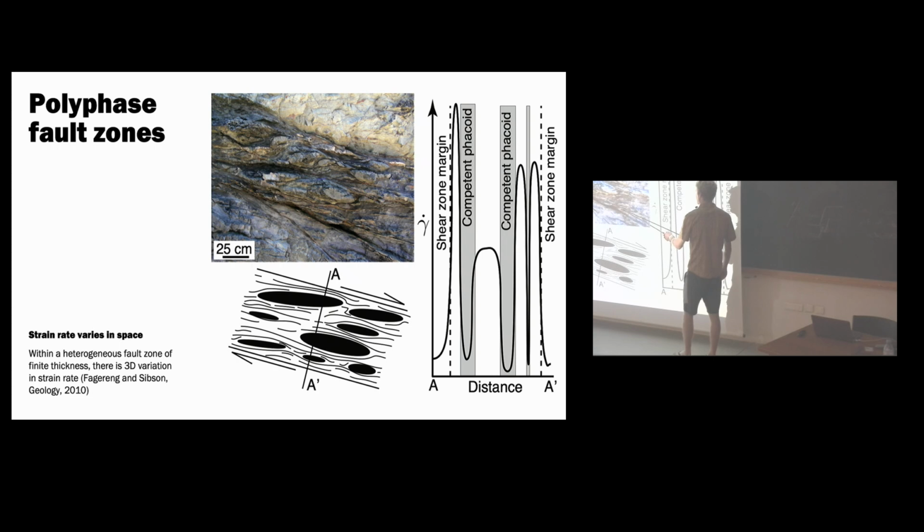Here, the case of a mélange, strong blocks, weak matrix. What you really get is a variety of strain rate. You get some areas that deform relatively fast, some are stationary. And the question is really whether that faster deformation is enough to accumulate all the strain or all the remote stress, or whether you need to occasionally deform the whole thing in some other way.